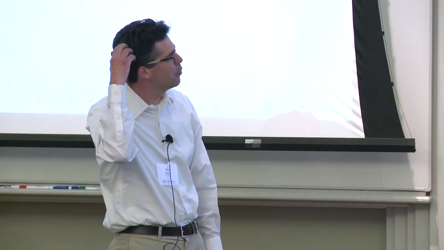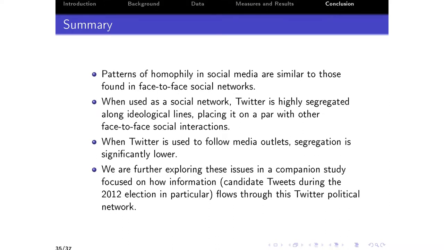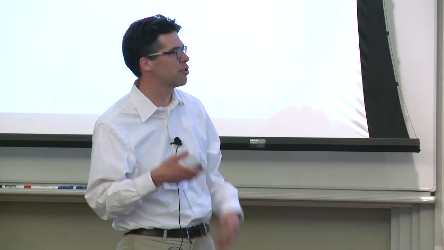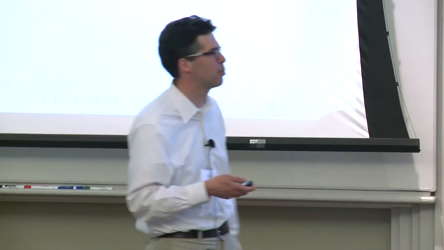Finally, where we're going in a companion study: we don't have anything in the current paper on content, but we've also downloaded candidate tweets — the information produced by these candidates during the 2012 election. We're planning to look at how this information flows through the Twitter political network: both in terms of how long it takes for this information to reach different users and whether it reaches them at all. We're thinking about the retweet network and whether that increases segregation further potentially.